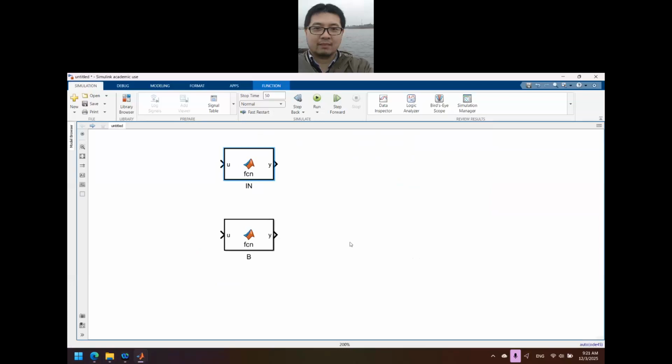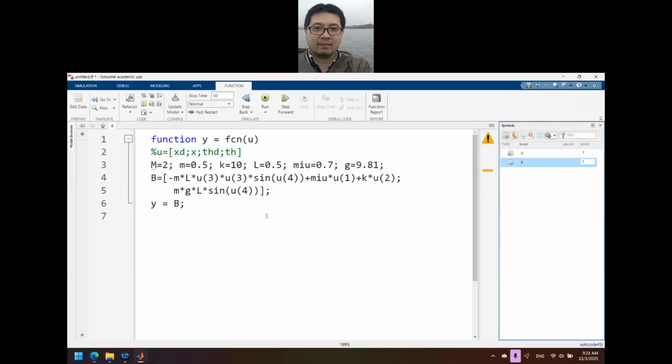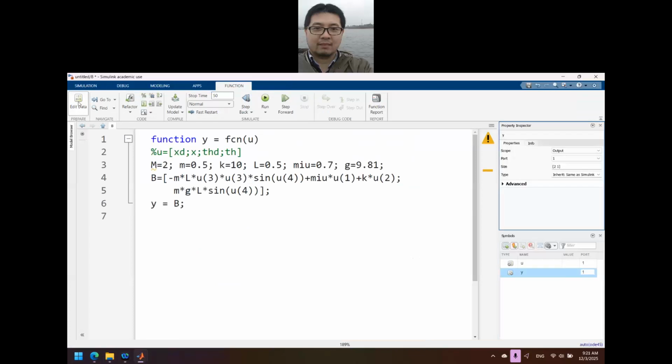No question, right? Doctor, can you go back to the second function, the size? The B, is it? Can you show B, again U and Y, and then the size? Edit data. U is 4 times 1. Okay, 4 rows and 1 column. Output for Y is 2 rows, 1 column. Okay. Thank you, Doctor.